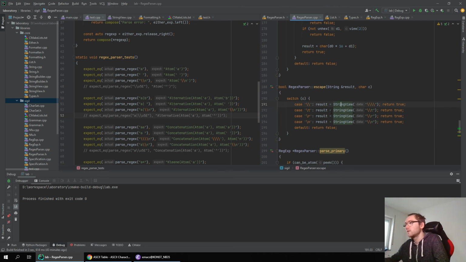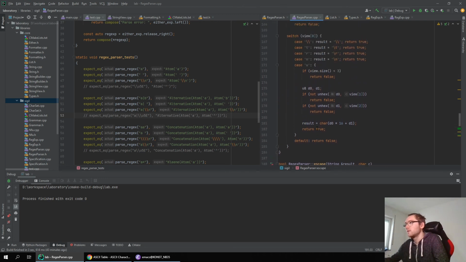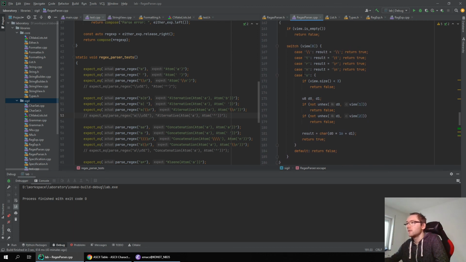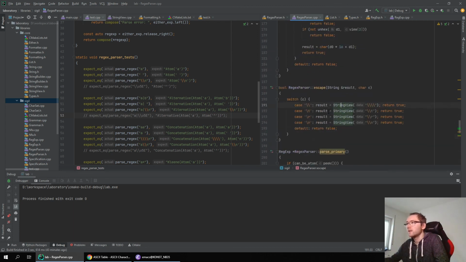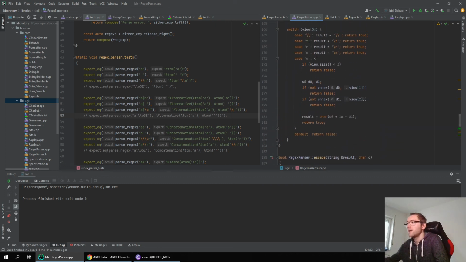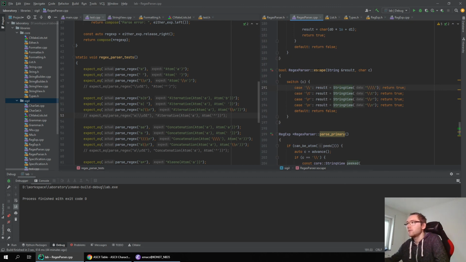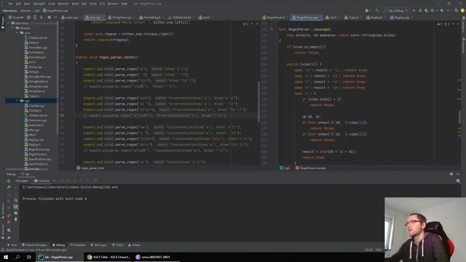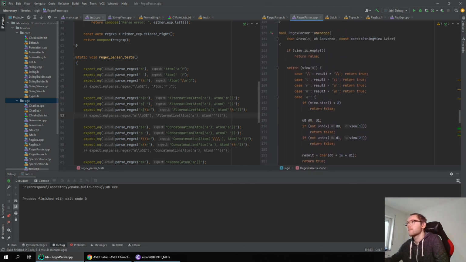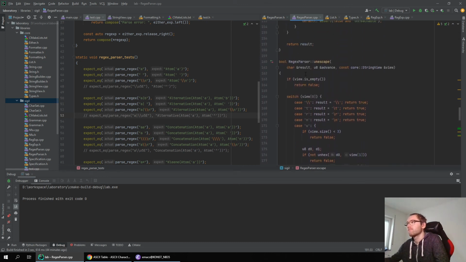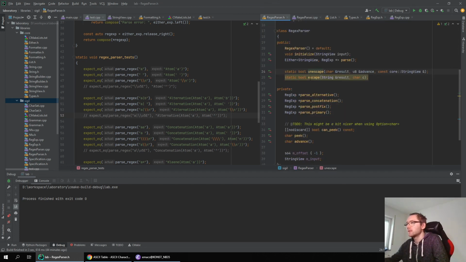Since using the U escape sequence, we are now able to unescape every character. So escape is just a show method for characters. So I think we can just do this.